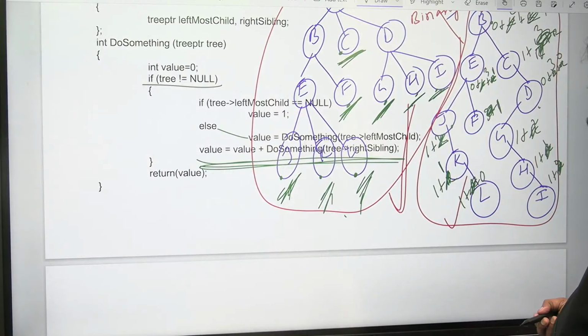So what he is doing is, if leftmost child is not available, 1 plus right. If leftmost child is available, left plus right. Again I am repeating. If leftmost child is not available, 1 plus right.